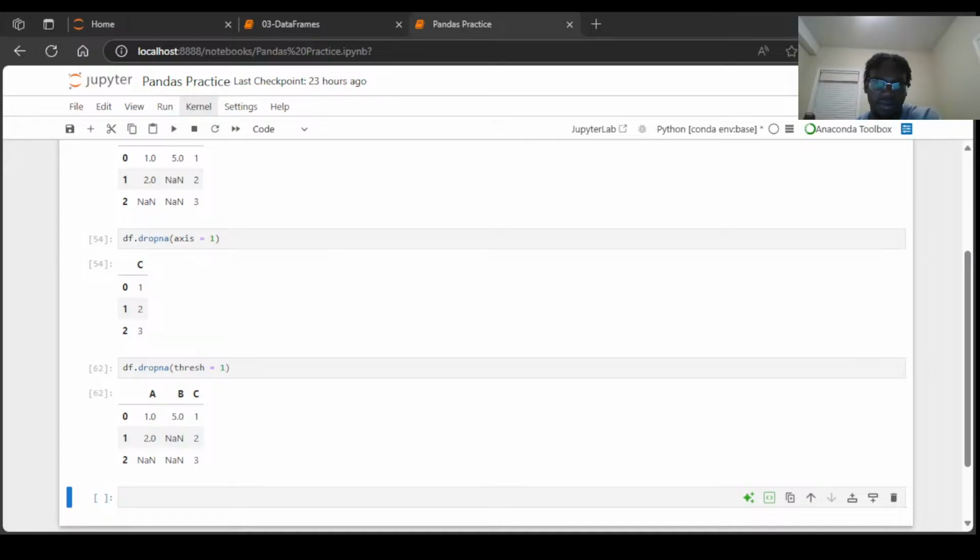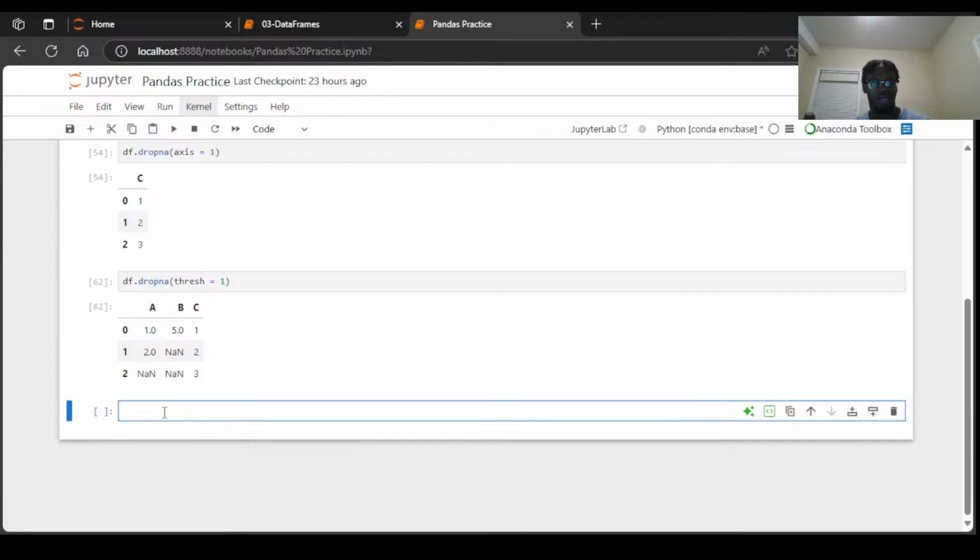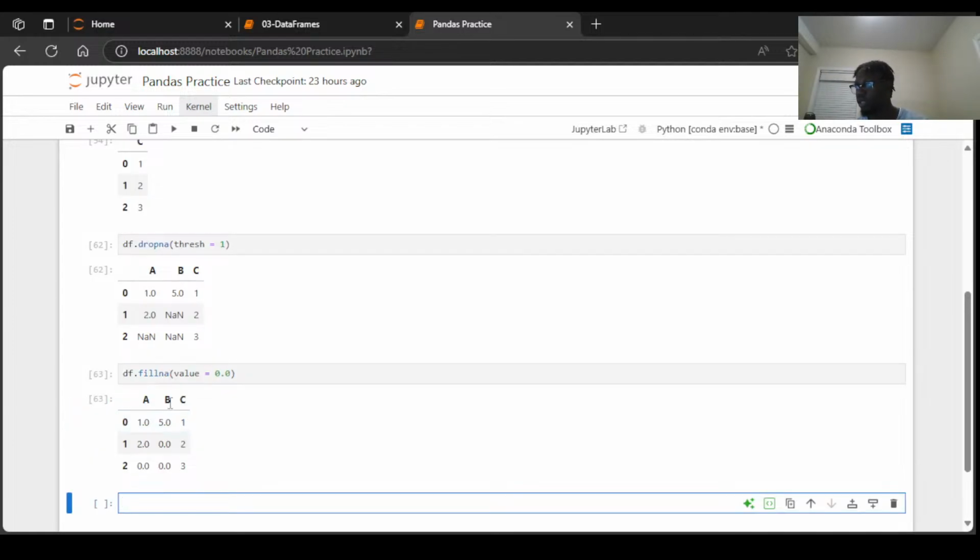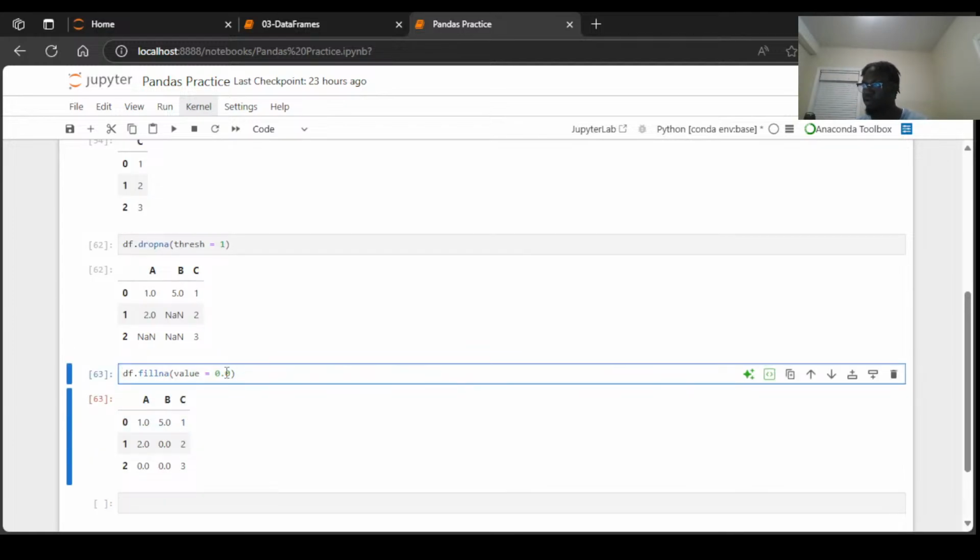Yes, if we go ahead and press Shift Tab here, it has a couple of different arguments. Alright, fillna, let's go to that one next. df.fillna. Okay, fill it with a value. We're going to set that equal to 0.0. I think we already did this before. Now if we want to do it with a string, we're just going to do it for fun.